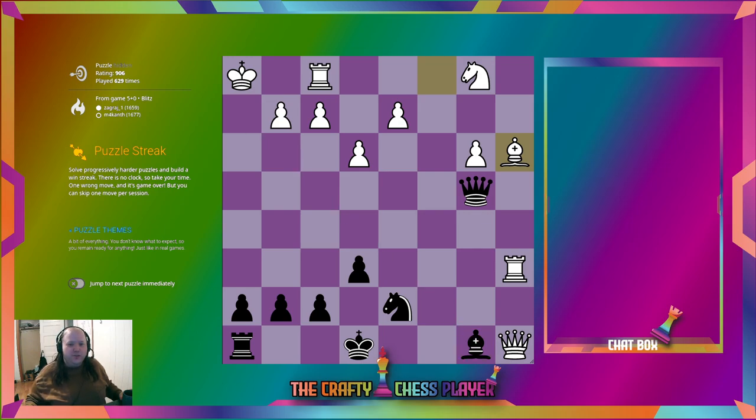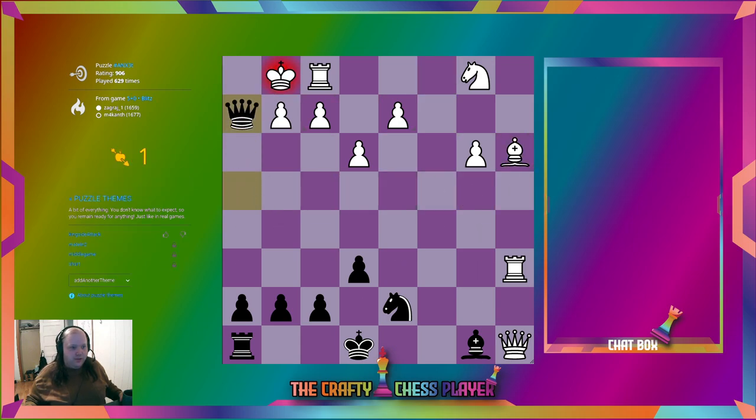Okay, I just had to make sure that bishop was on the diagonal I thought it was, because I think it is? I'm not certain. But yeah, that's the answer to that one. You checkmate your opposing king.